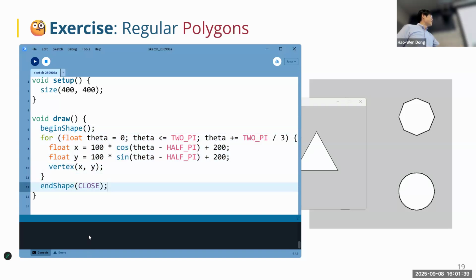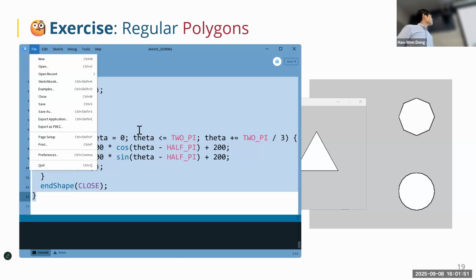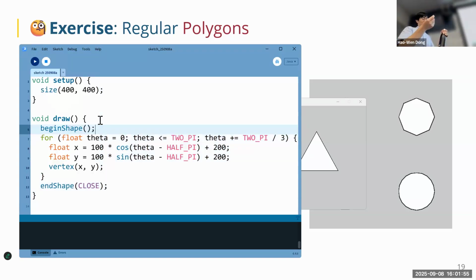Sometimes it will show some errors, but most of the time you can do whatever Java can do. I think there's also a way you can save this into a Java file, because this is built on top of Java. So you can write Java inside it, and all the syntax is actually the same.